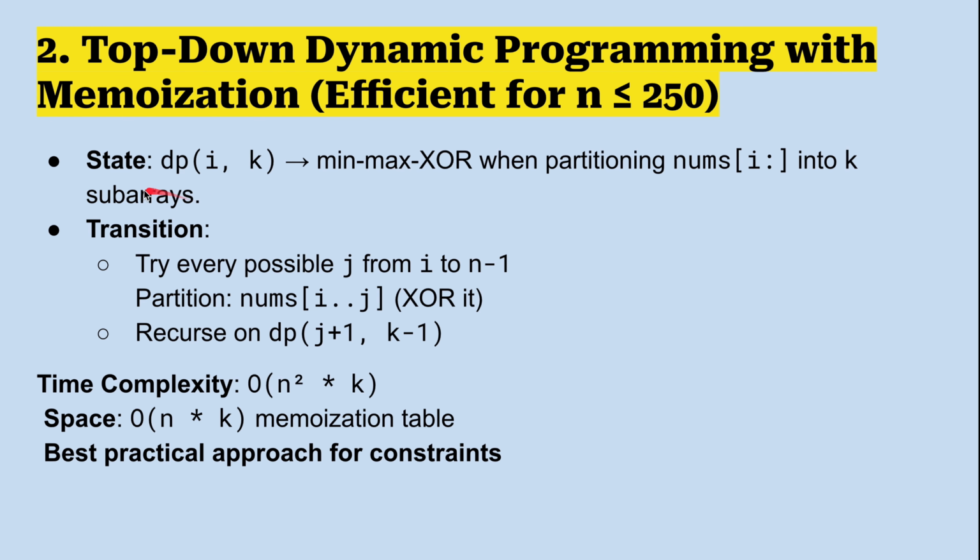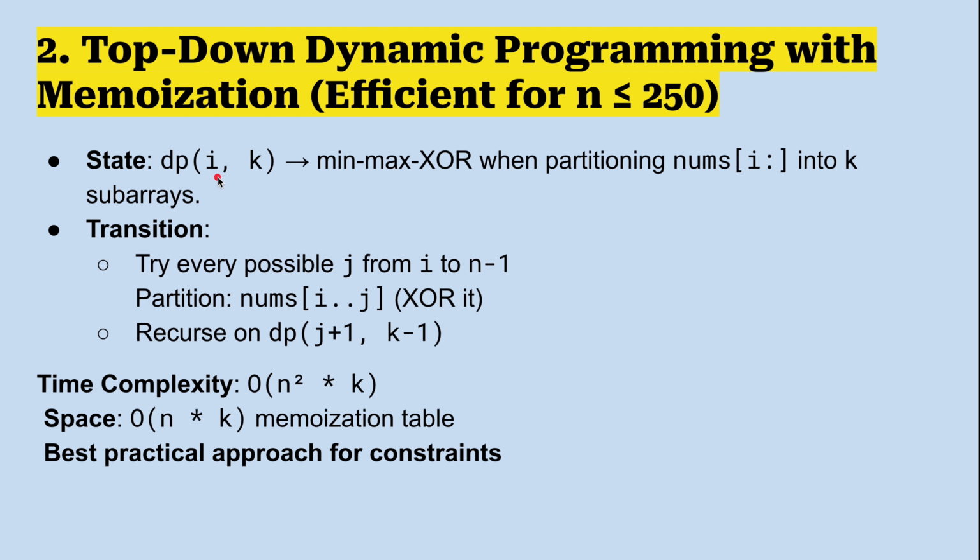Let's suppose we will take a DP function. This will be our state. If you have a basic understanding of dynamic programming, you know that there is a state, right? You can take a base case. After that there is a state of the DP where you can pass the arguments that are required.